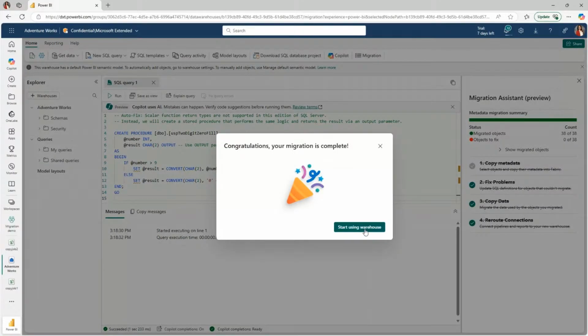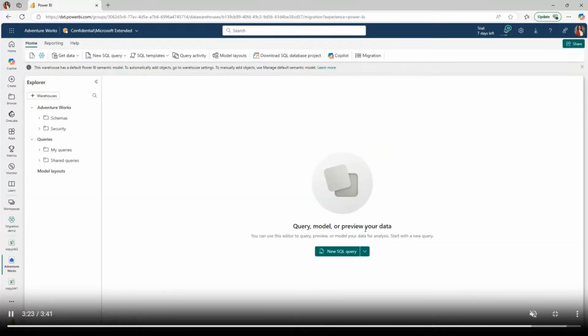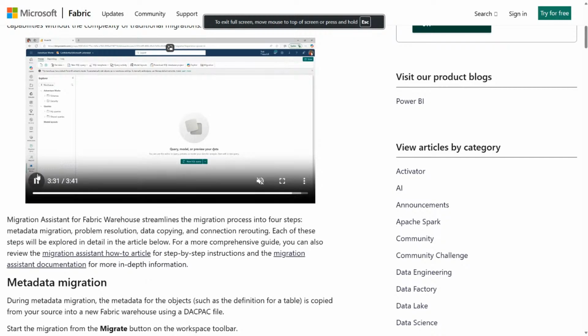Then after that, you will have to repoint all your ETL tools and data movement tools to load information into Fabric. Of course, it looks easy, but in a real migration of a production system, you're going to include many more steps, like data integrity validation, performance testing, change management. So there are many other steps that you have to consider as part of the migration, but having access to this tool is going to definitely help us speed up the process.